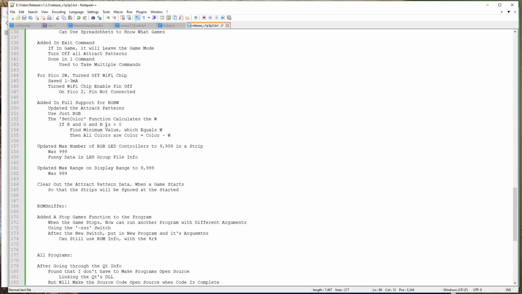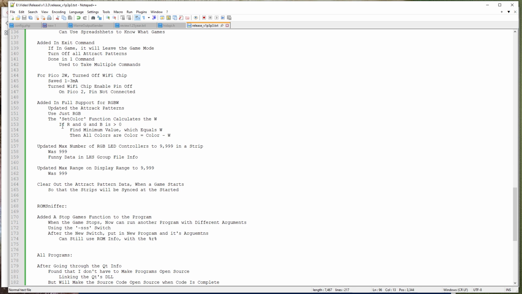But it's cool. I also did this for set color, because how I have it set up, I only use RGB. But if you only use RGB, how are you going to take advantage of the white? The white can lower the power, because when you use white you're using 3 LEDs. Instead of using 3 LEDs, you can go down to 1 LED, so you cut the power by two thirds.